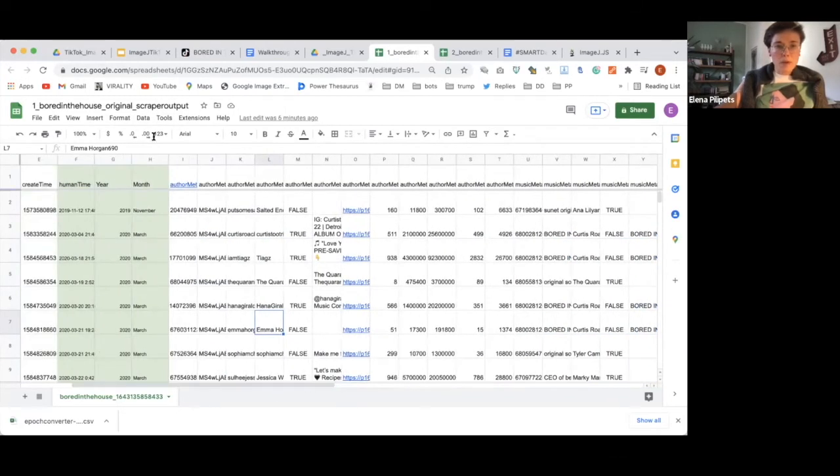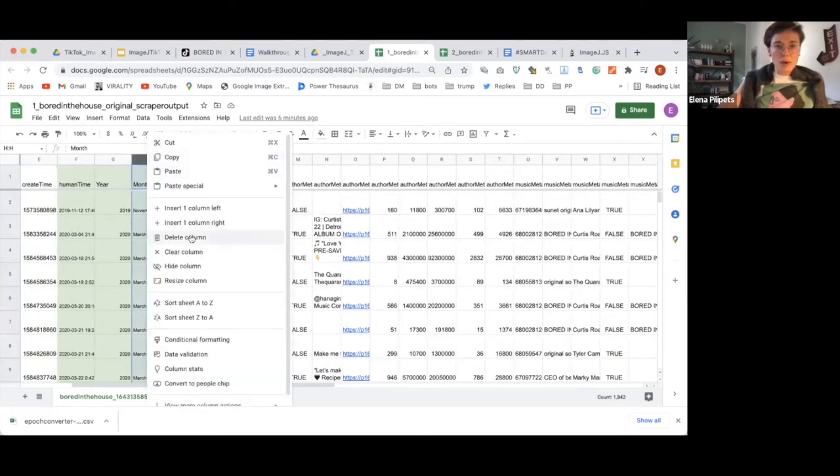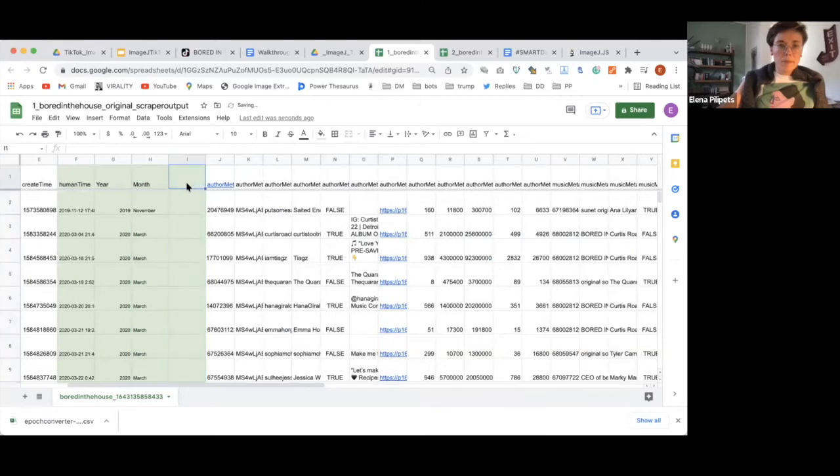So I'm just going to create a new column here and copy and paste it. Okay. So this is how you start to prepare data in your spreadsheet.